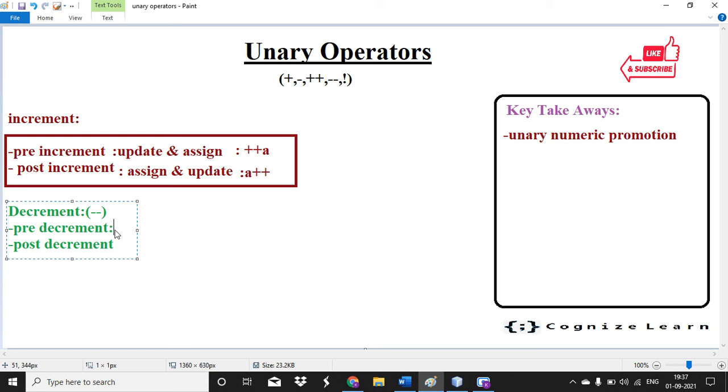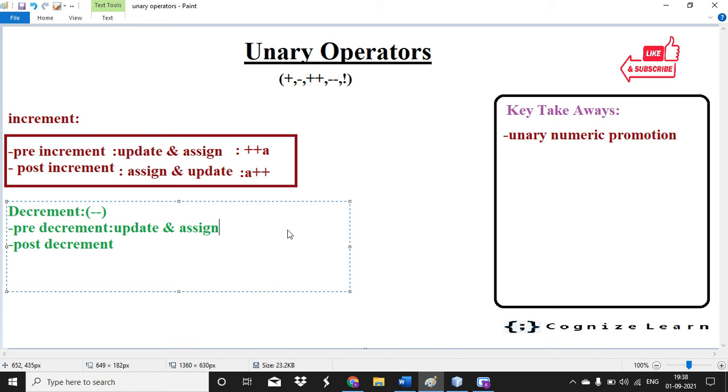In pre-decrement, it will first update the value and then assign, like your pre-increment. The example for that is minus minus a. And in post-decrement, it will initially assign and then update the value. The example is a minus minus.